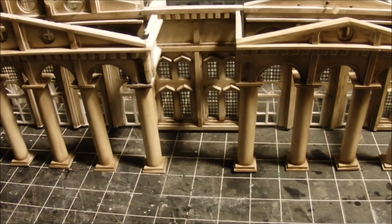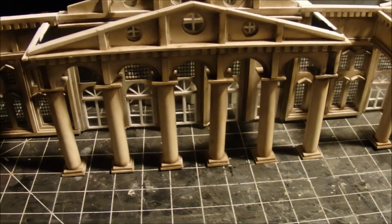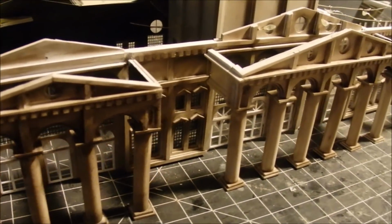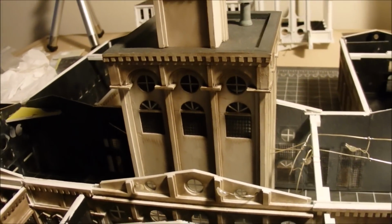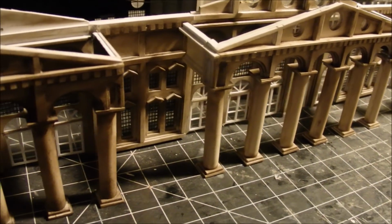Well, as you can see, we've got all the window and door frames on the north wing complete, on the front of the north wing. Next step will be to move on to roof panels and try to put the roof panels around the base of the clock tower and get everything all tied together here. So eager to see how that turns out.